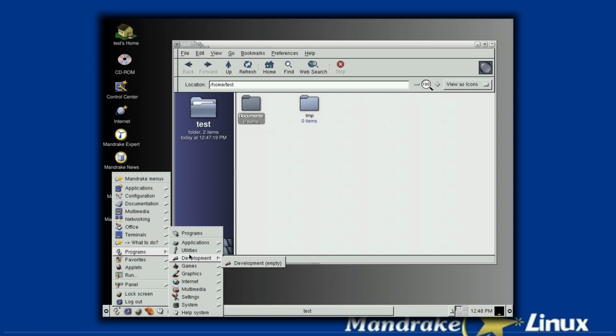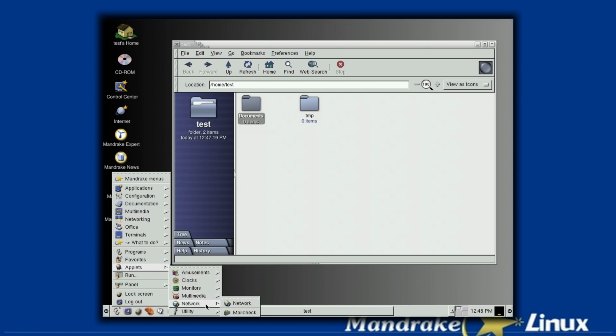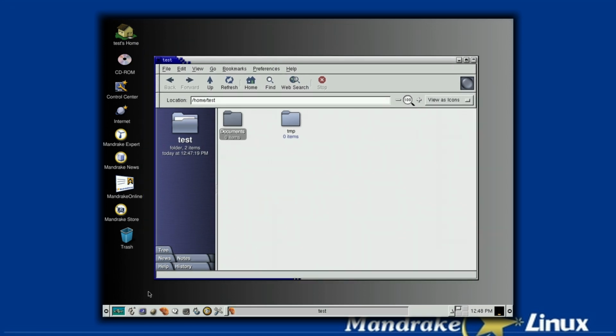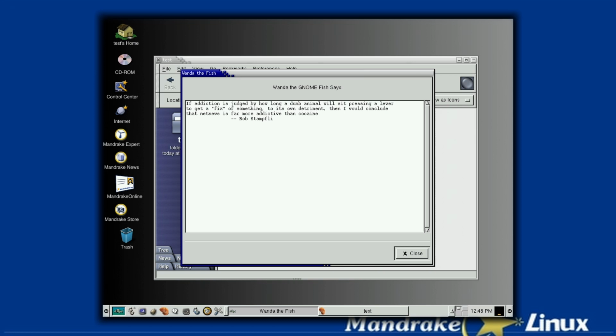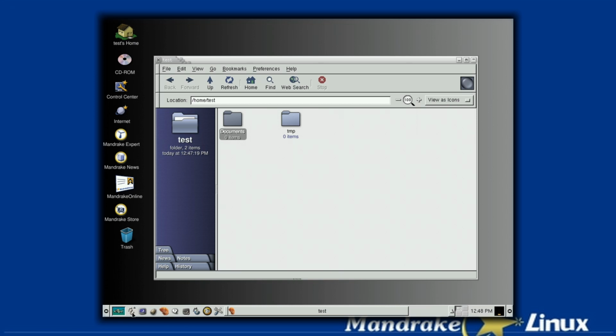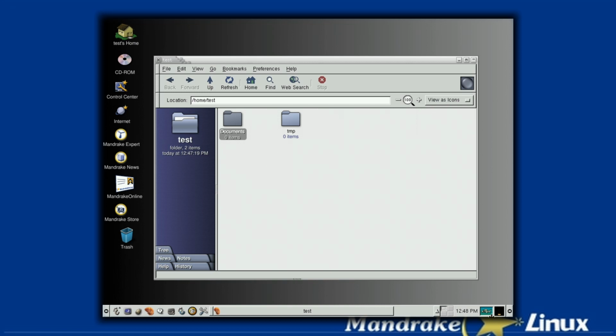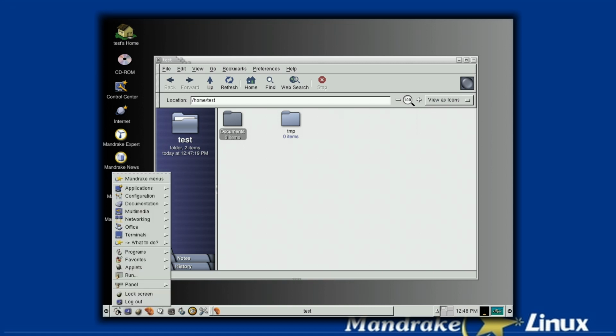So this is the GNOME menu. So we kind of have a duplicate of menus here. Favorites, applets. Let's see, what do we have here? Fish, I think I used that quite a lot. If it wants to show up, that is. Oh, here it is. It's down here. I kind of like this. Wonder what the gnome fish says. I used to have this quite a lot. I actually really like this. I can also move it. I think I actually had it over here. There you go. What other fun applets do we have here?